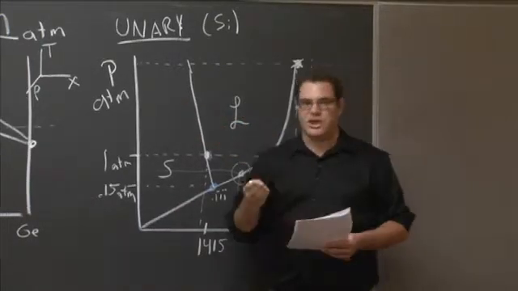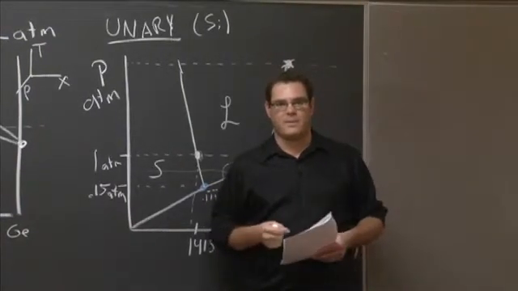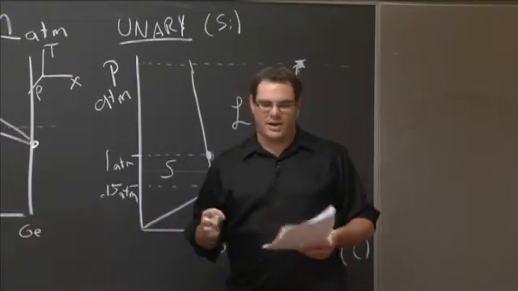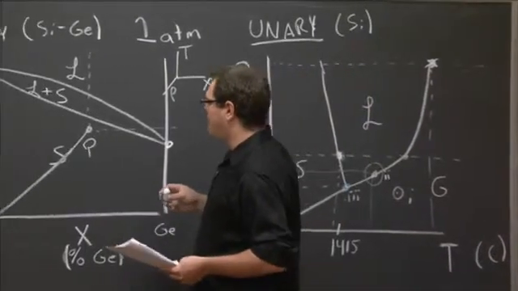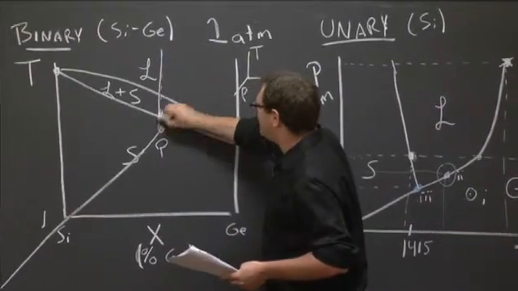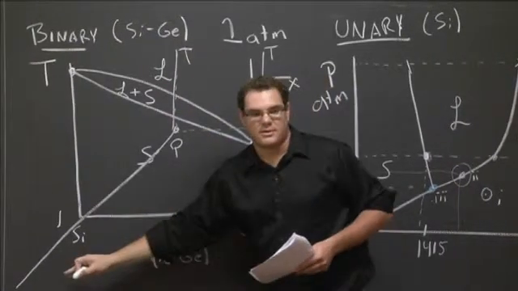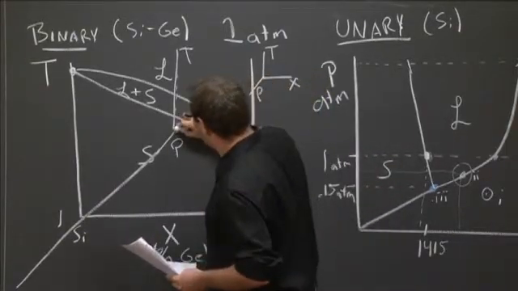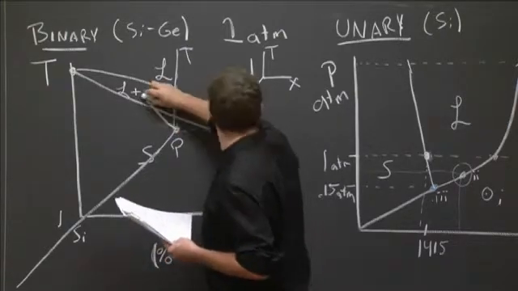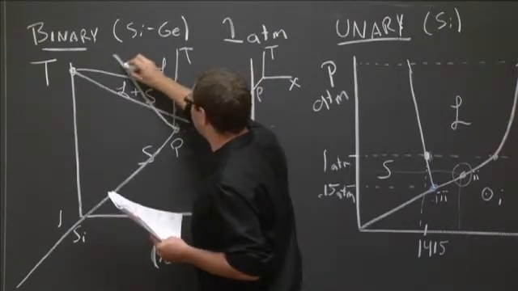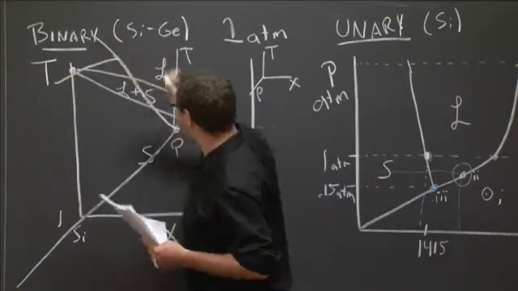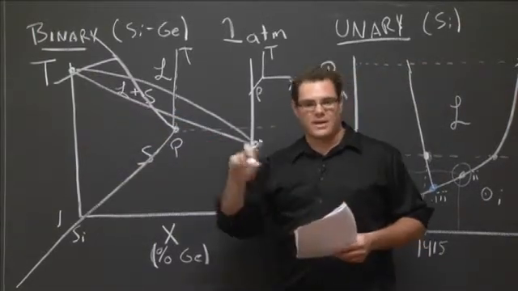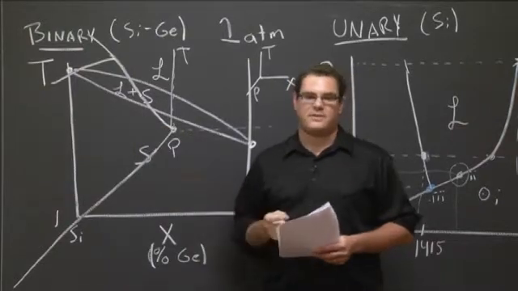This is something that I would challenge you, the listener, to do, think about and do on your paper, after you've completed this problem successfully. I'm going to draw it right now, and I'm going to let you look at it and think about it, what it means. So let me do that. Let's take a look now. This is our temperature axis. Here's T. Here's P. Remember unary was P versus T. So we've got to do a little flipping. But let me just draw it now. It kind of goes up to the words, but you get the idea. This is, if you do a little flipping, and I challenge you to do that, some three-dimensional thinking, this is the unary phase plot that we gave for our answer.